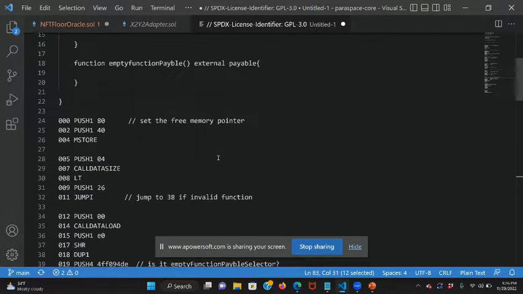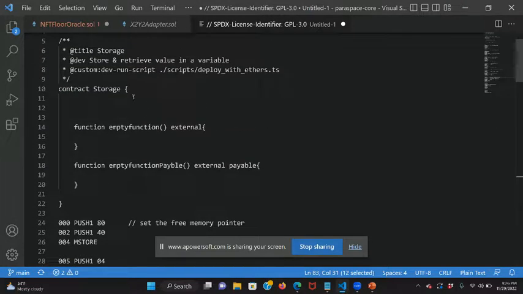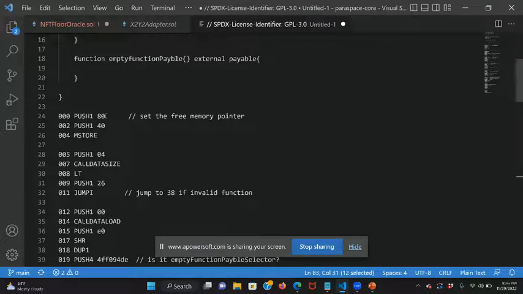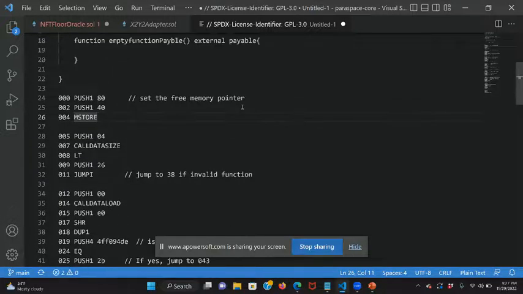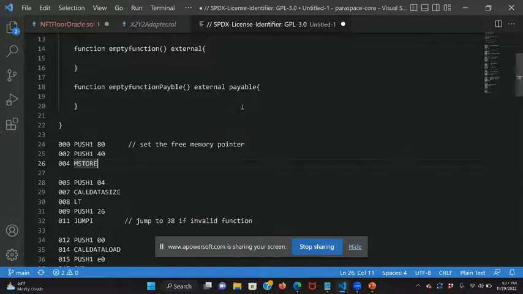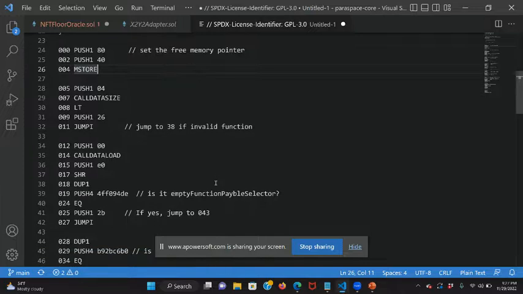So this is actually the assembly language for the bytecode of this smart contract. As usual, it starts with 8040. Basically, these three lines are trying to store the free memory pointer 80 at the address of 40. And then we have a so-called jump table. The jump table basically compares every function selector to the corresponding call data. The call data is going to provide a selector as well. So based on that, we jump to the right function body.